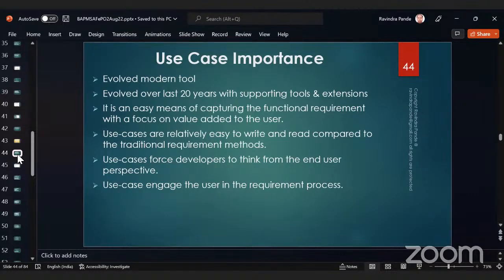If you practice use case diagramming on Lucid chart, you will have an added advantage. You can tell the interviewer, yes, I have used Lucid chart as a tool. You can even do it with pen and paper. So try it out. Unless and until you try it out, you couldn't understand it completely. That's why these are the kind of homework I would like you to present, in terms of how you have captured the essence of the requirement. Does that make sense? Does anybody have any confusion as of this moment? No, sir. We are good.